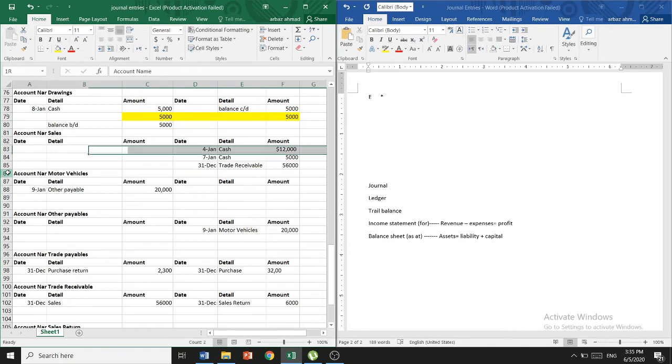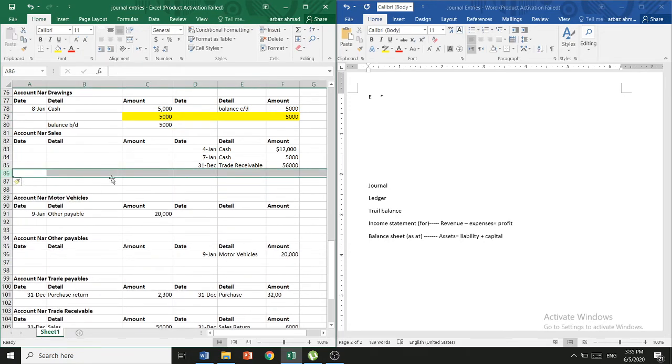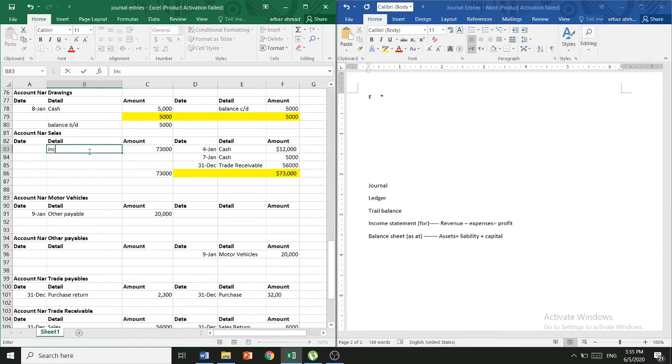So sales is also an item from income statement, so I need to total this up first. I need to total the section, the credit section, that is 73,000. 73,000 will directly go into income statement. Why it will go in income statement is because it's an income statement item. Let's highlight it. Also 31st December. I keep forgetting the dates. You're supposed to write the dates here. I'm not writing it. I'm just trying to make the process faster.